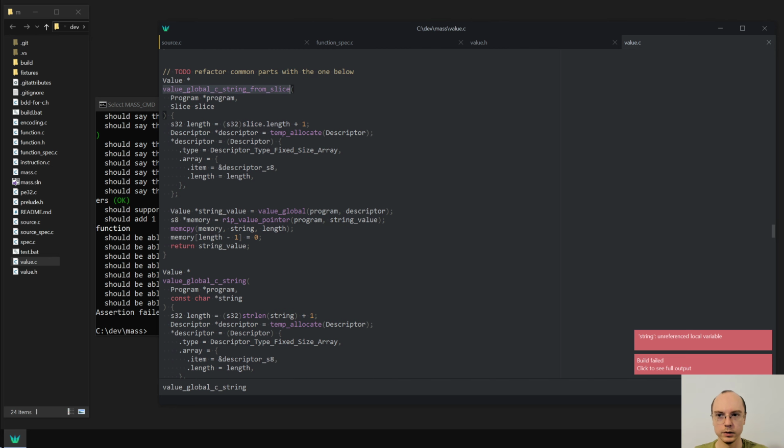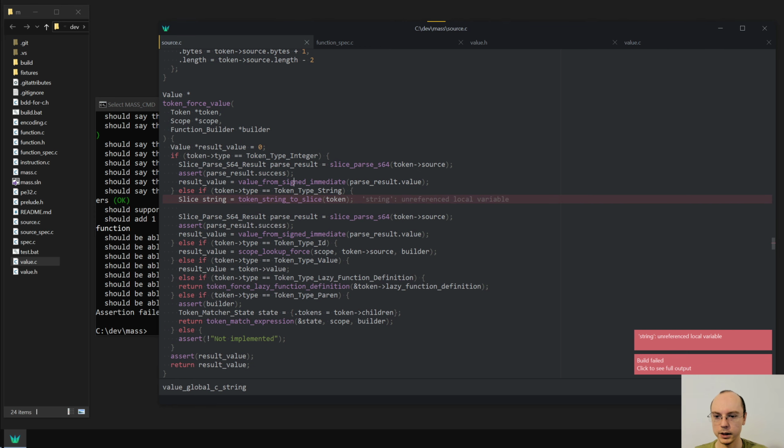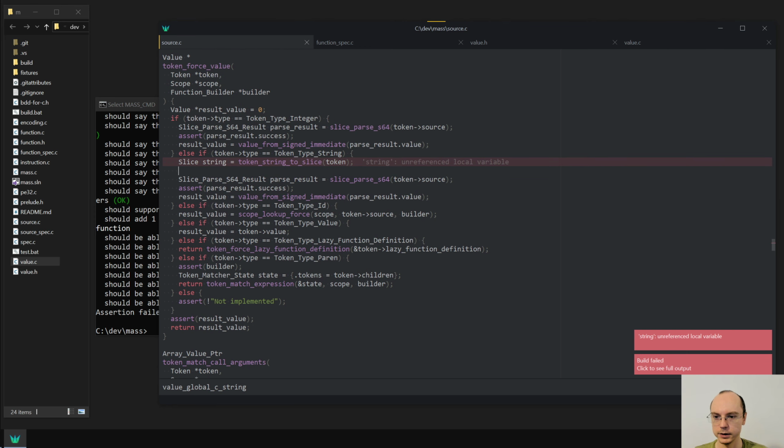Okay, so we have this stuff, and we can actually use it here, where we can say value star value is this. We do builder program, and then we just pass in this string. Okay.